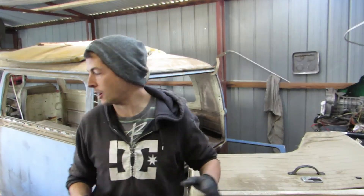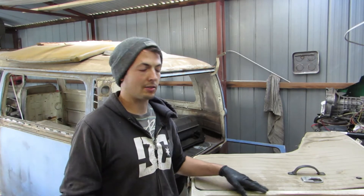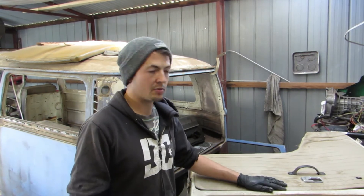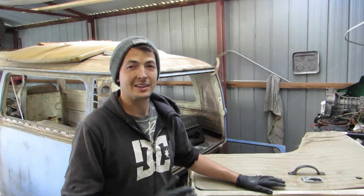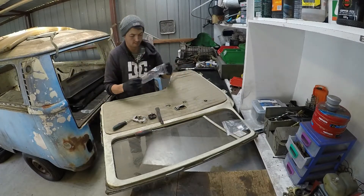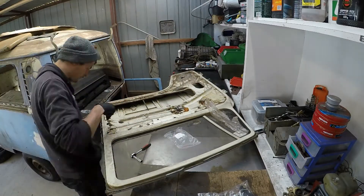I'm just trying to work out what to do and I'm stuck with a few bits, so until they're done, I've got my driver's door here and I need to pull it apart so I can start doing bodywork all lined up and whatnot. The other one I've already stripped, so this will be another video of how to do it with actually filming it instead of just showing you an empty door.